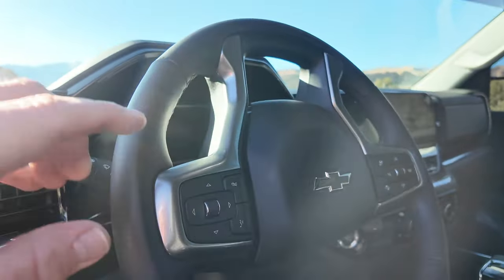All right, I want to take a look real quick at this sticker. GM does something that I think every manufacturer should do. They tell you what your tow ratings and everything are. You can see for this conventional trailer, 9,000 pounds. For gooseneck, 7,900. And then your max tongue weight is 1,185. The max payload on this specific truck, 1,589 pounds. So pretty cool. I think every manufacturer should do this. GM does, and it's really helpful.